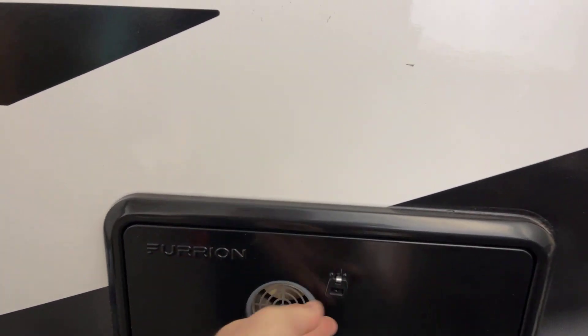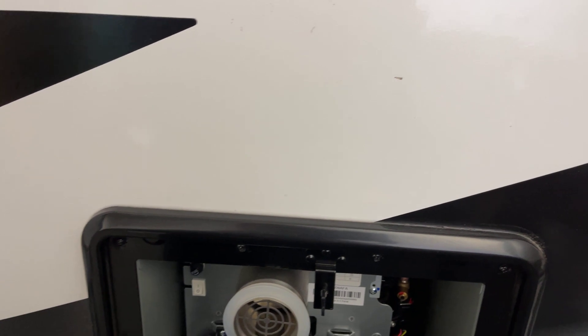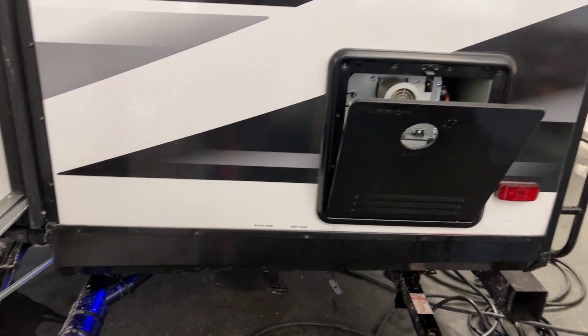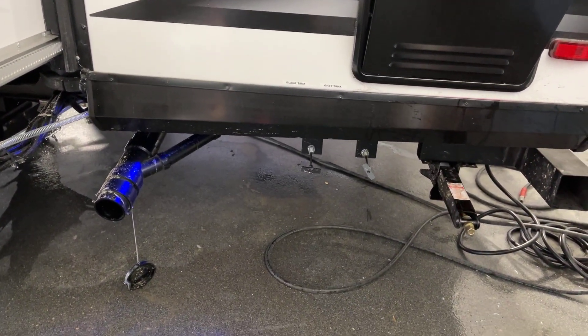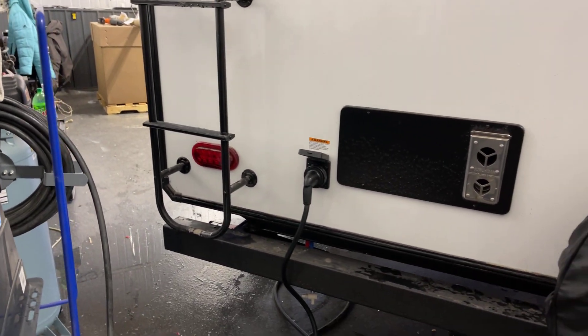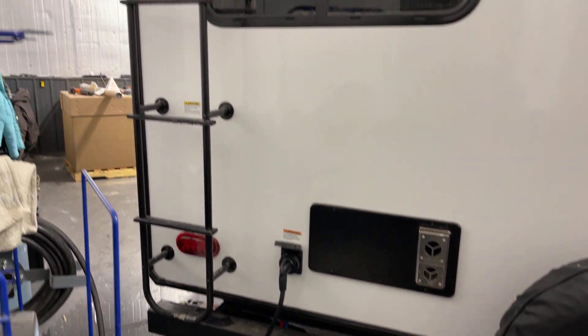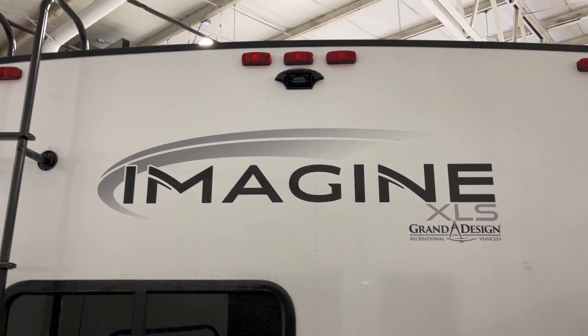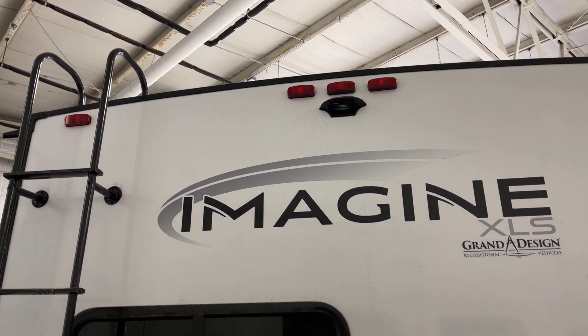Here we're talking about Furion's instant on-demand hot water heater — new for the 2023 units. Underneath is your unified sewer connection area for black and gray tanks, plus four integral frame-mount stabilizer jacks, one to each side. We'll also talk about the easy-access roof ladder — it has a crown walk-on roof — and 30-amp twist-lock electrical service with cord set included. Up above there's a slug for easy addition of a rear vision or backup camera, an option you may wish to consider.